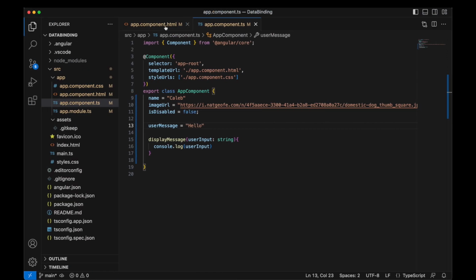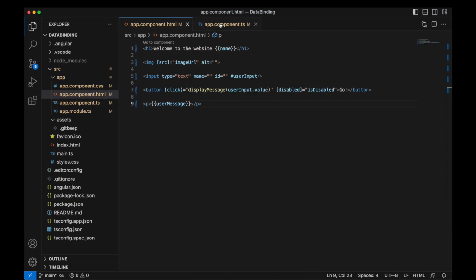Now, how do we do that? Well, we use the ng model directive. This is something you're going to have to remember. And we call this the banana in the box syntax. I didn't make this up. So you put a banana in a box. So basically square brackets and then parentheses inside. And an easy way to remember this is that property binding always uses square brackets. Event binding always uses parentheses. So we're kind of combining the two when we do two-way data binding, which sort of creates this banana in the box looking thing right here.